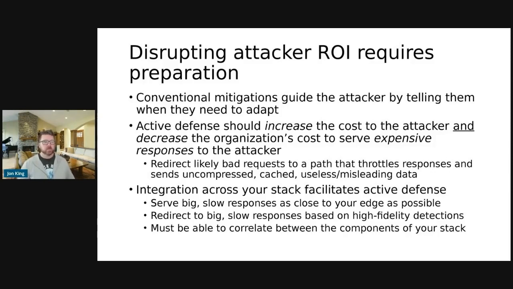If it's a pure rate limit and you're not looking at any headers or signatures, you're still telling them that they need to adapt their pattern of behavior. If you're redirecting and sending them responses that are intentionally slow, uncompressed, in a large volume, sent from a cache location with meaningless or misleading data, then you're creating a condition where they're processing it very slowly and at a higher volume because it's being sent uncompressed. These are all things that increase their cost, but it's not being sent all the way through your infrastructure.